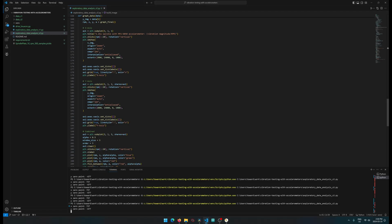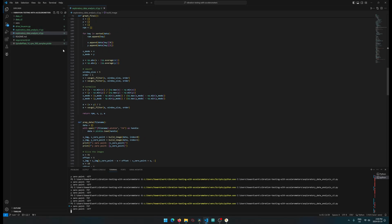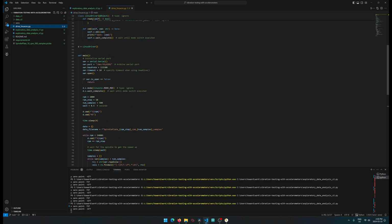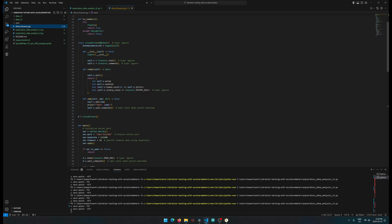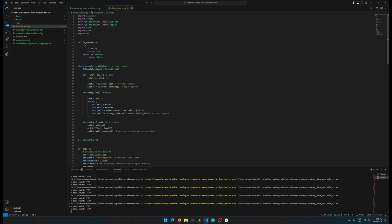So over here, I have a few files, but let's look at the driver here. This is the Linux driver. This runs on the LinuxCNC machine, which is running LinuxCNC and running the CNC. The way we're communicating with LinuxCNC remotely is through this here, and we can send commands through this function right here, and we can get the stats and stuff like that as well.